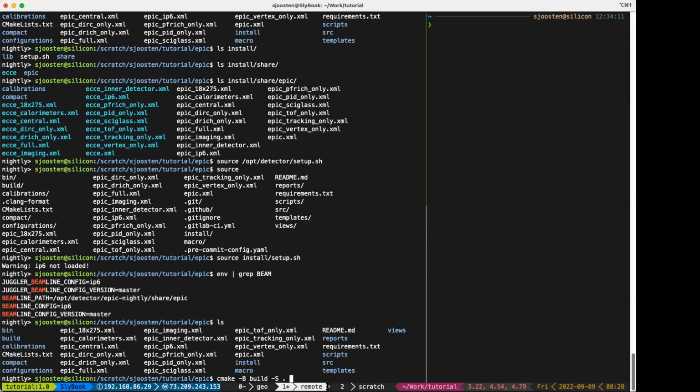When I execute this, it says configuring incomplete, errors occurred. Okay, and are you doing this from the image? So from the EIC shell? Oh, that's the problem, probably that's wrong.